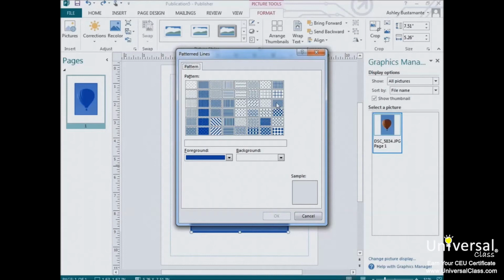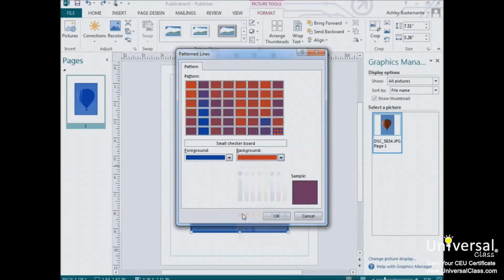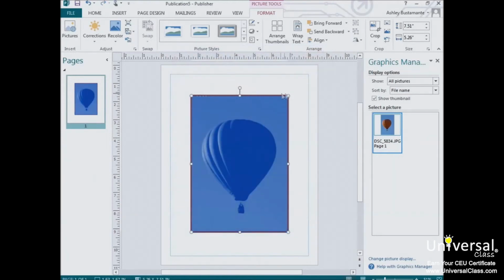First, select the pattern that you want to use from the Pattern selection. Patterns have two colors: the background color, and then the color of the actual pattern, the foreground color. Select the two colors that you want. And just to give you a better idea of how patterns work, we've selected two colors that'll stand out a lot. And click OK. You can see that our pattern border has been applied.